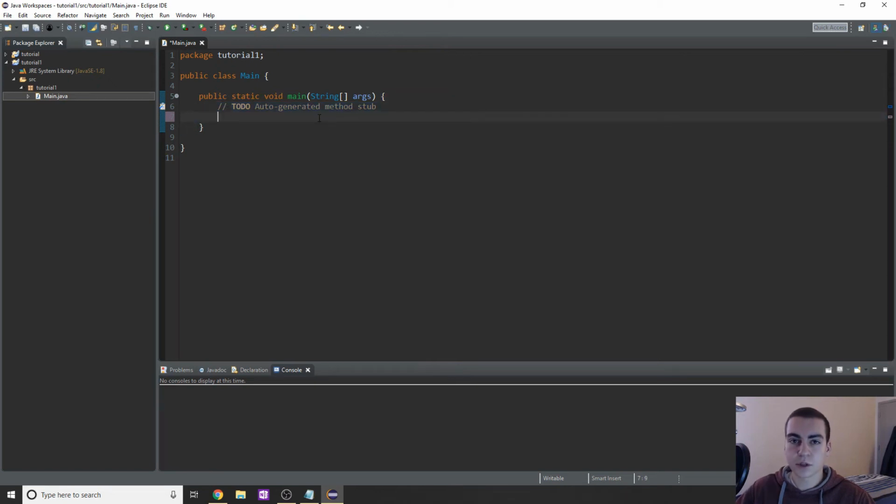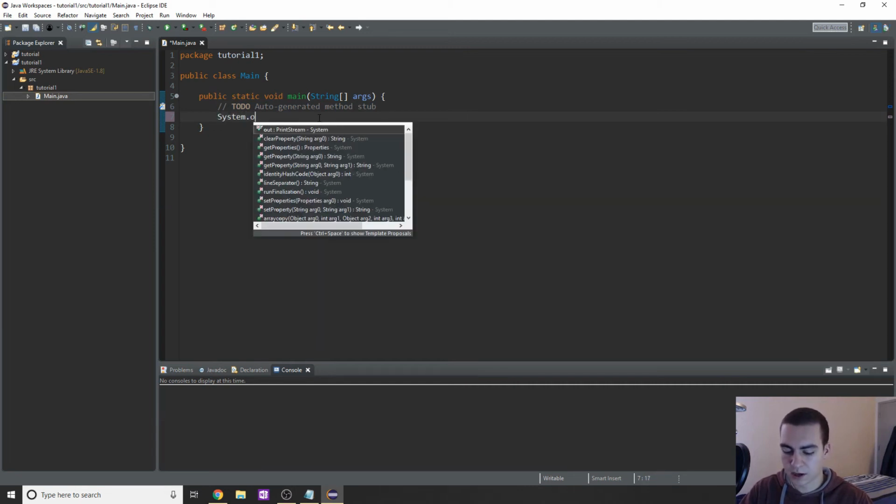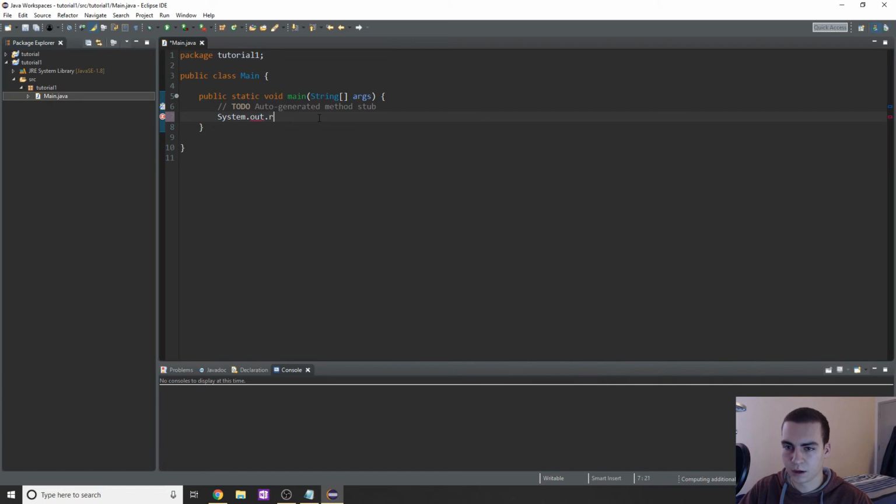All right. Now, the first thing I'm going to get us to do is just print something to the screen. So to print something in Java, we're going to type System.out. My computer's lagging, one second, .println. And this simply stands for print line. Okay, now inside of these brackets here, we can print a string or whatever we want to print. So a string in Java is anything encapsulated by two quotation marks. So whenever we're printing something, we want to do it in two quotation marks, at least for right now. And in this case, I'm going to say the classic Hello World with an exclamation point.